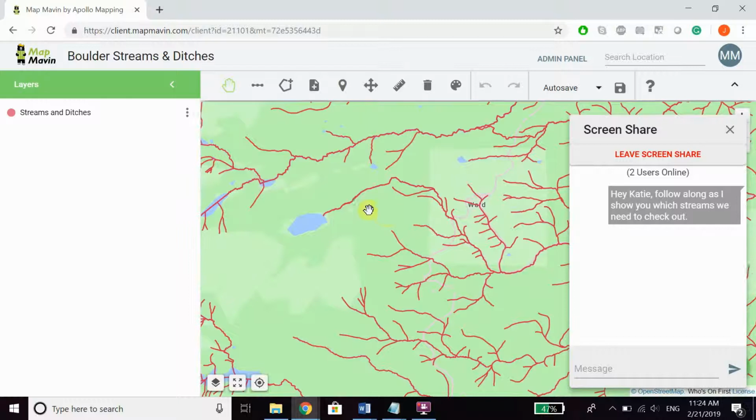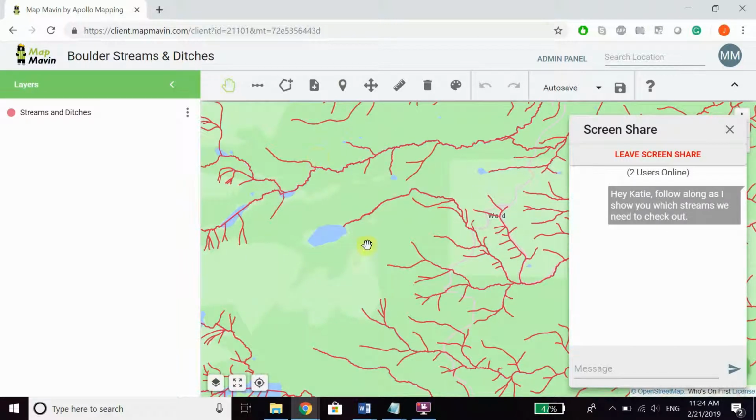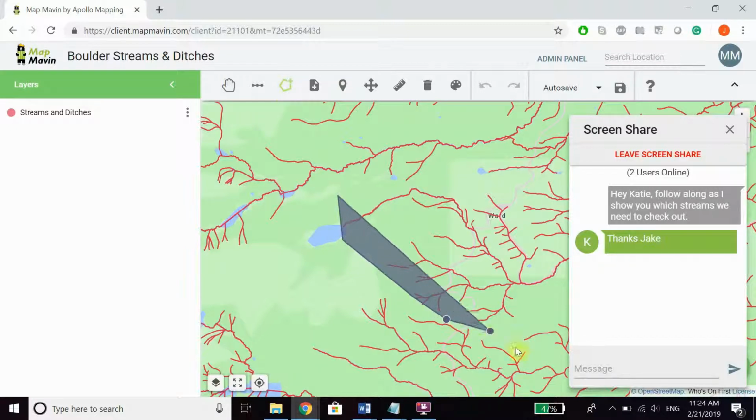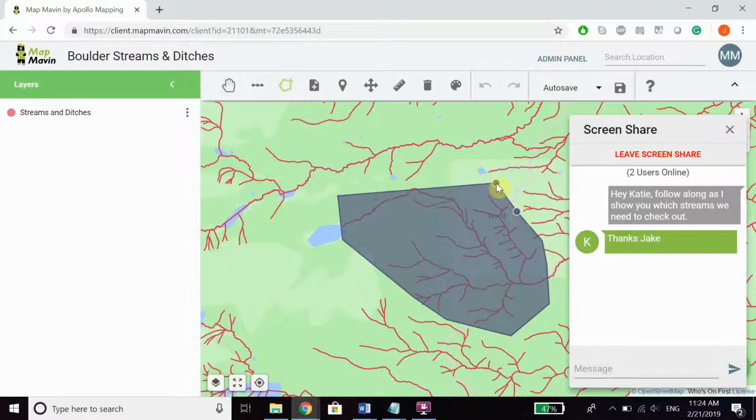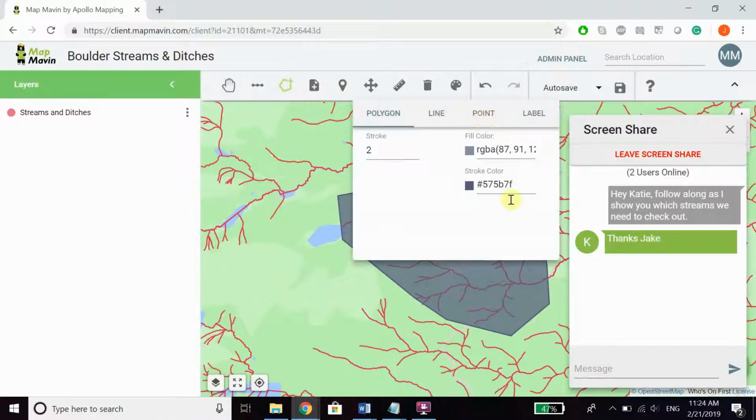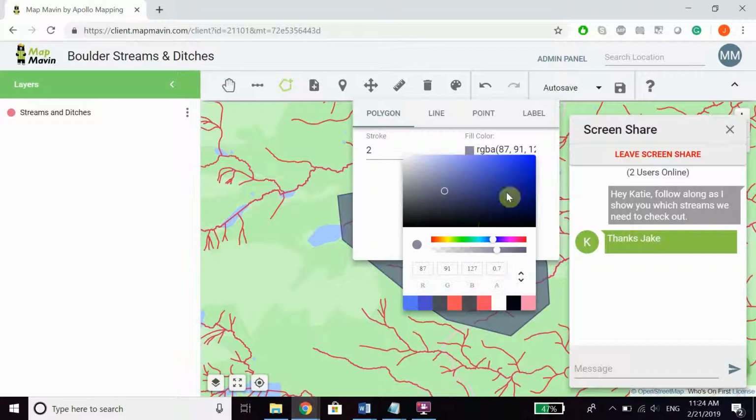So I'm going to zoom into this one area near Ward, and I'm going to mark an area using a markup polygon that we want to check out for the day. So I can create a polygon around all of the area that we need to work on for the day. And if you double click at the end, then your polygon is complete, and you can go into styles and change the color of that polygon in order to basically represent what needs to be done in the area. So I'm going to make that like a yellow shade so that she knows where it is.